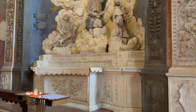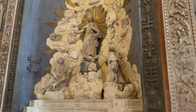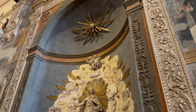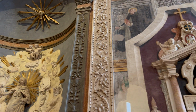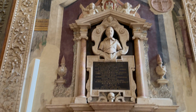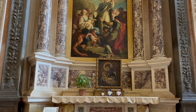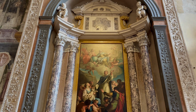Over the years, Basilica di Santa Anastasia has undergone meticulous restoration efforts to preserve its architectural integrity and historical significance, ensuring that it remains a cherished landmark in Verona. Today, it continues to serve as a vibrant cultural hub, hosting a diverse array of religious ceremonies, cultural events, and artistic performances. As a symbol of both spiritual devotion and cultural heritage, Basilica di Santa Anastasia continues to enchant and inspire visitors from around the world, inviting them to immerse themselves in the timeless beauty of Verona's past.